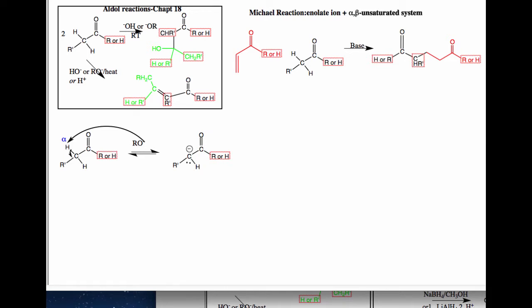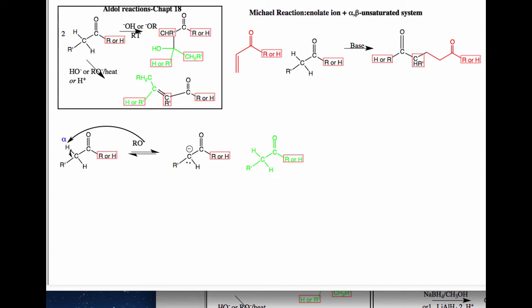This now is a reasonably good but not super strong nucleophile, not as strong as our alkyllithiums or lithium aluminum hydride or sodium borohydride, and it can add reversibly to carbonyl compounds. Because this is an equilibrium, however, there will always still be some of the original carbonyl compound around. For convenience's sake, I'm going to color this second carbonyl compound green.